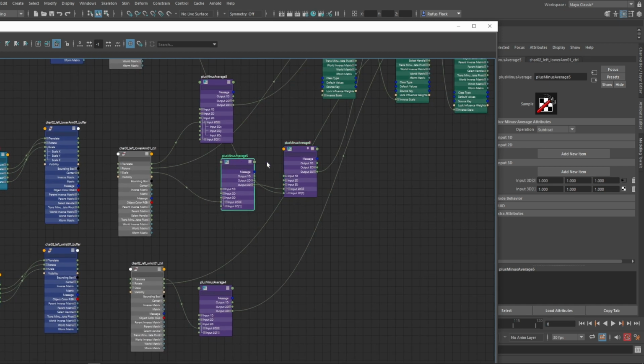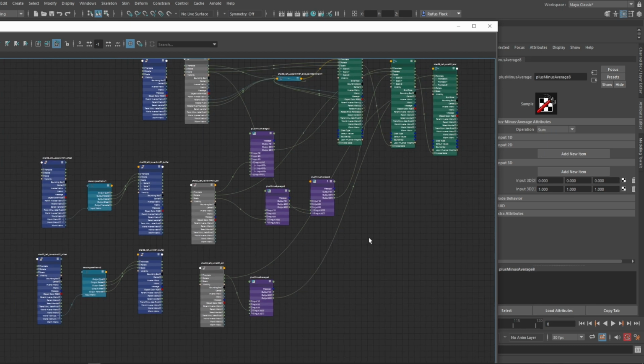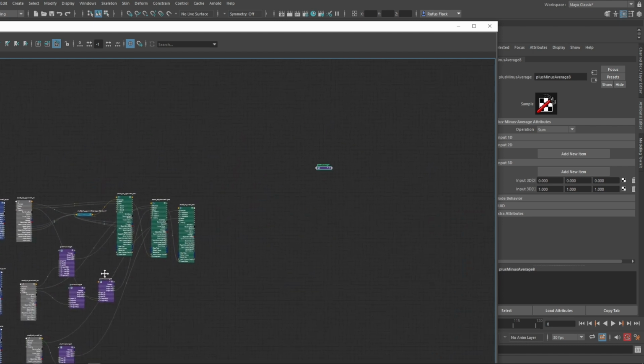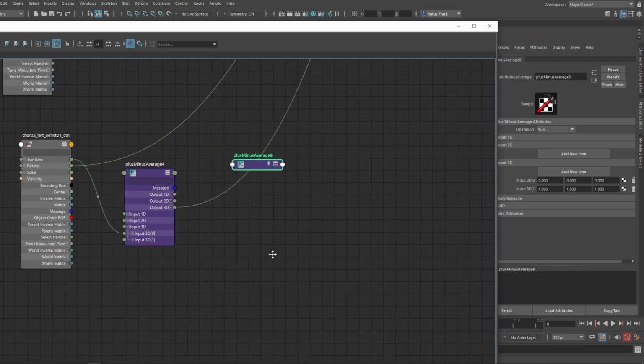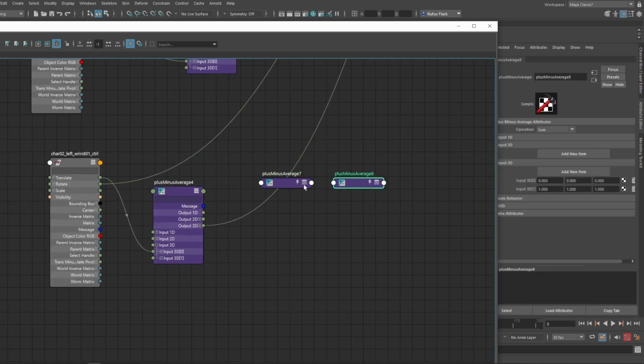So I'm going to take these two plus minus average nodes, press Ctrl D to duplicate them, and they've both shot off up there, which is really useful, but oh well.